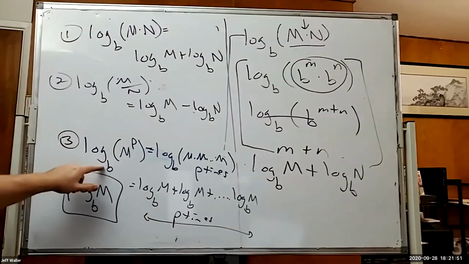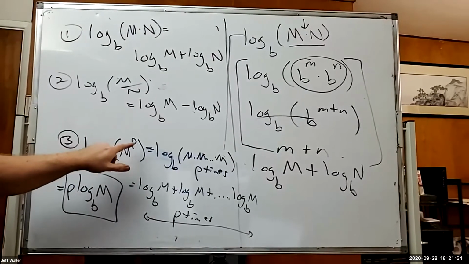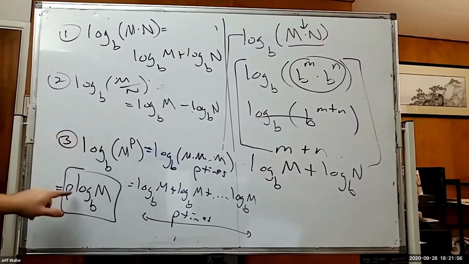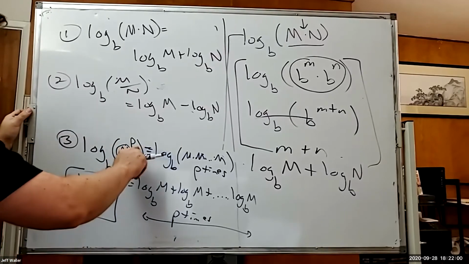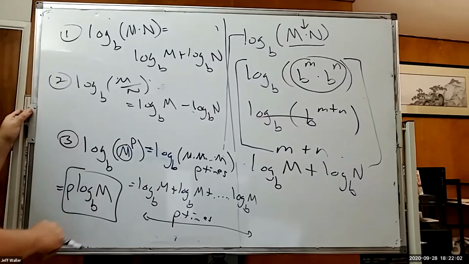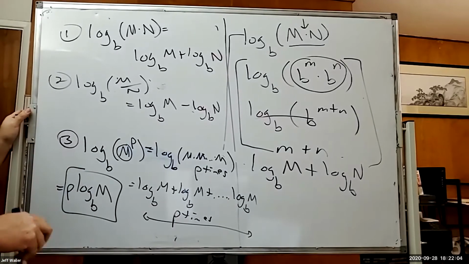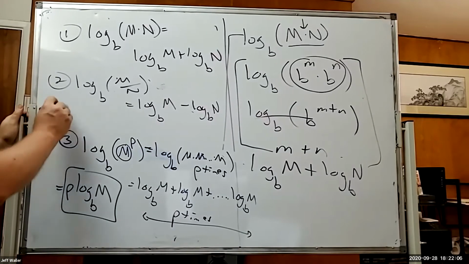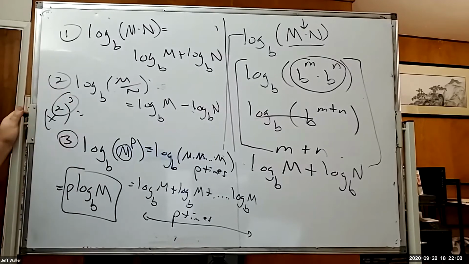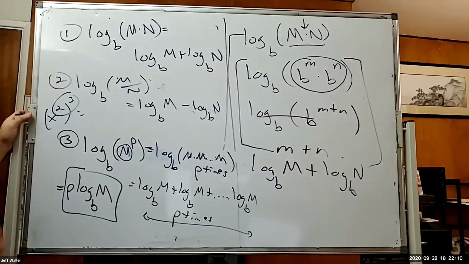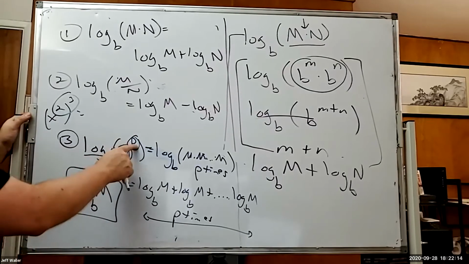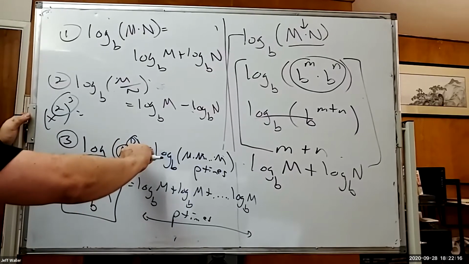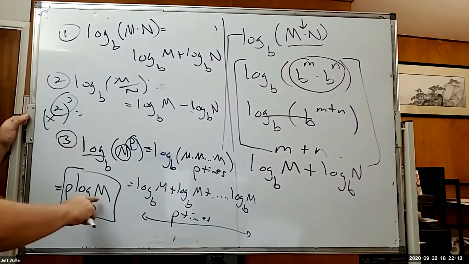The log base b of something to its own power becomes the power times that. Because what do I do when I raise something to another power? I multiply the powers. Right? When I have something raised to a power and I raise that to a power, don't I multiply the powers? That is what this is saying. This is a power and that's a power. So what am I going to do to the powers? When I'm raising this to this power, I'm going to multiply the two powers together.